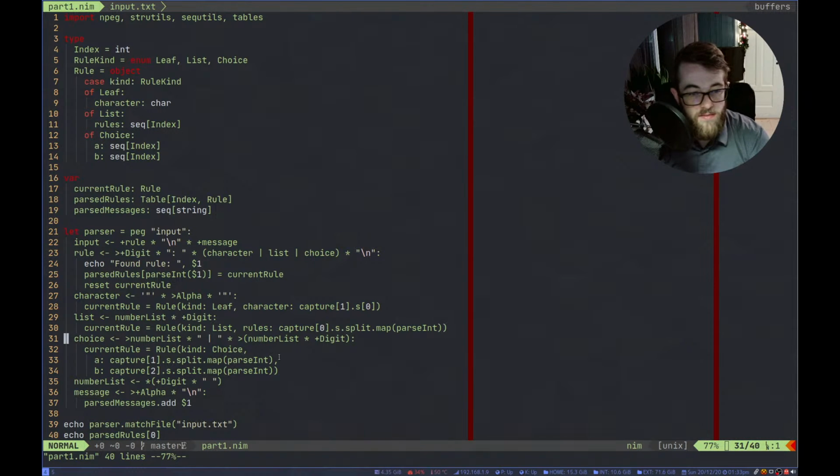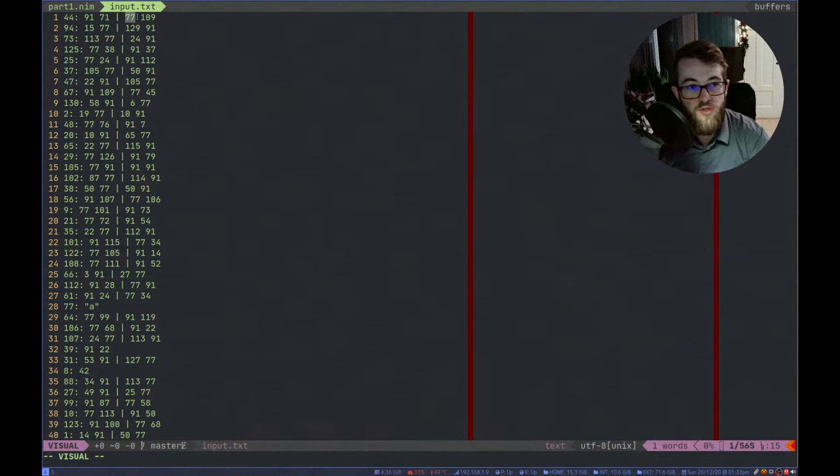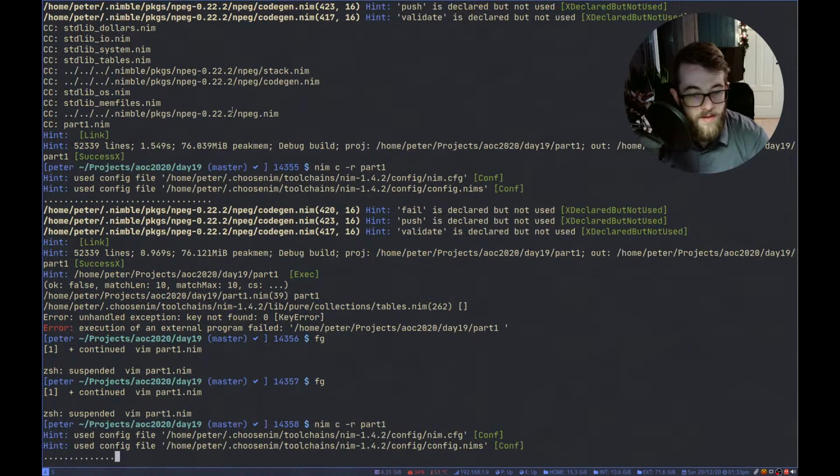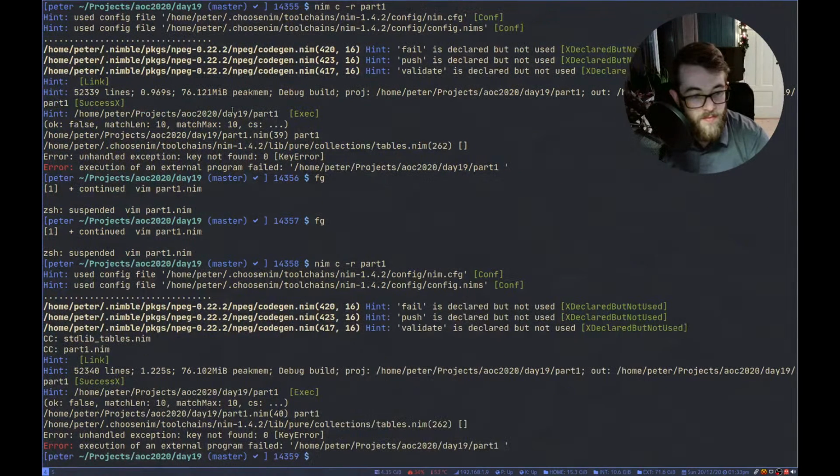Or last integer there. So it's going to parse the list, which is now just this one, and then this one as that extra plus digit thing. And we expanded the capture to be all of this. Let's see if this works. No, still only got to 10.